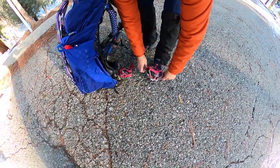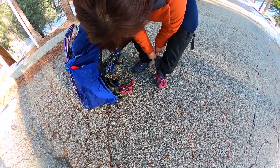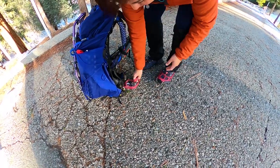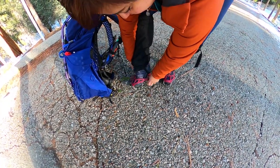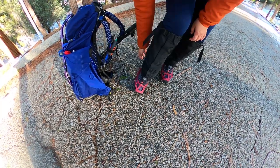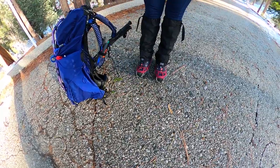Putting on my micro spikes because the road is more icy than snowy. This is an easy way to put it on without actually having to sit down. So, toe in first, yank it at the back. Et voila.